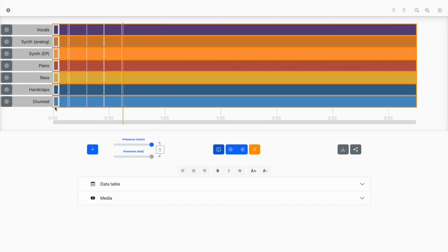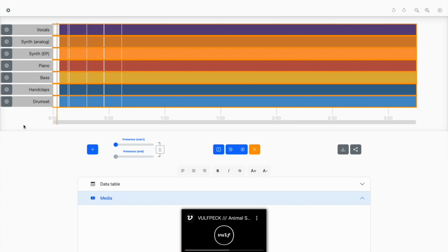So there I have my splits in all of the voices. To delete a segment, simply select the segment and hit the delete key. I'm going to delete all of the segments at the beginning of the track because the beginning of the track was just a little tag that Wolfpack puts at the beginning of all their videos. It's not actually part of the song.